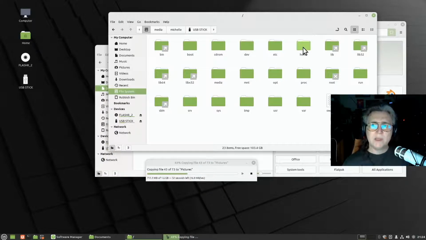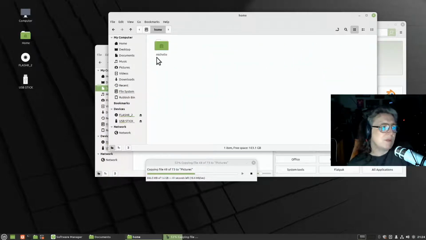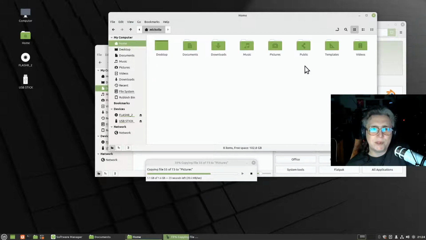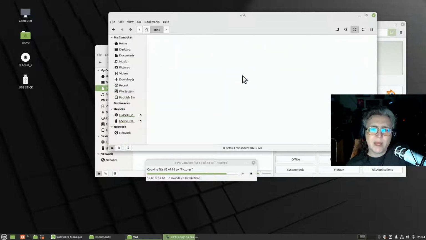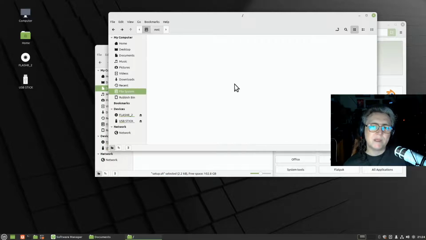Home is where you will find all the home directories for any user who has been installed on the system. So it's the equivalent of the Windows users folder, effectively. And that's where you find all the other folders. But the other ones of use are the media and the mount. MNT is typically where you'd mount network storage; that's where you'd find it mounted usually.